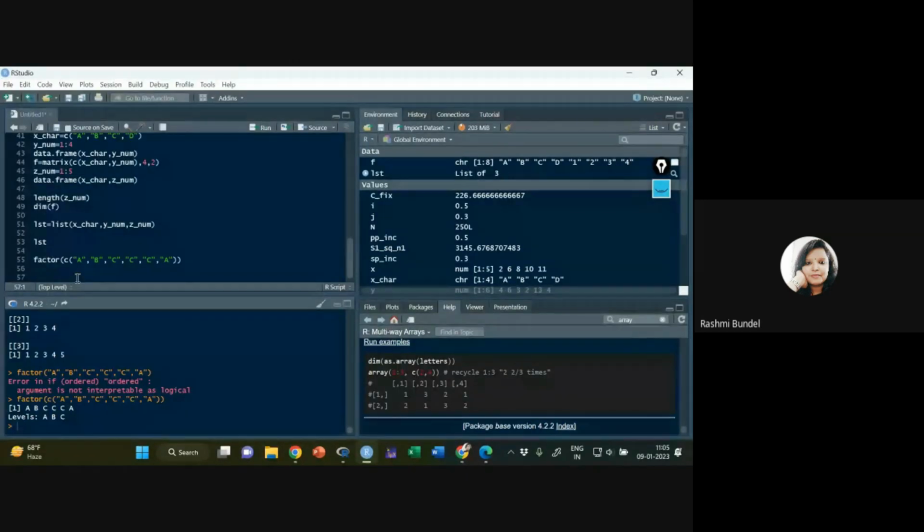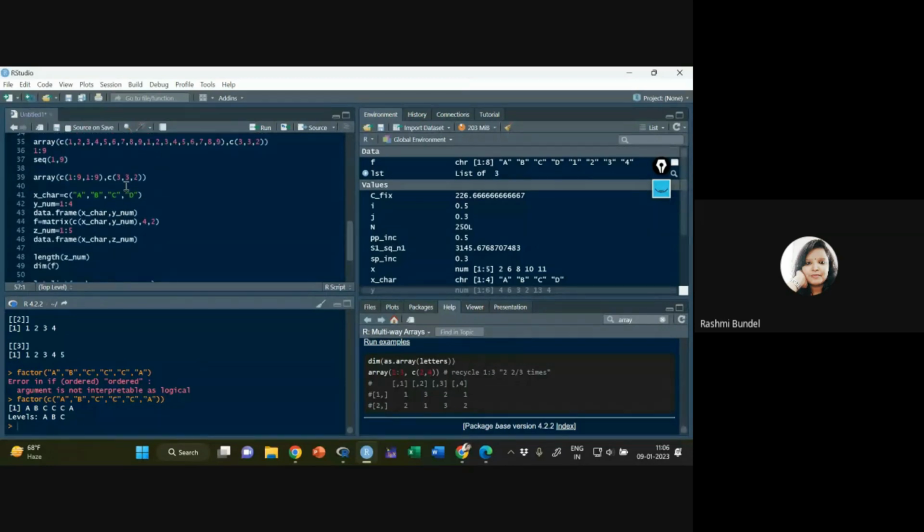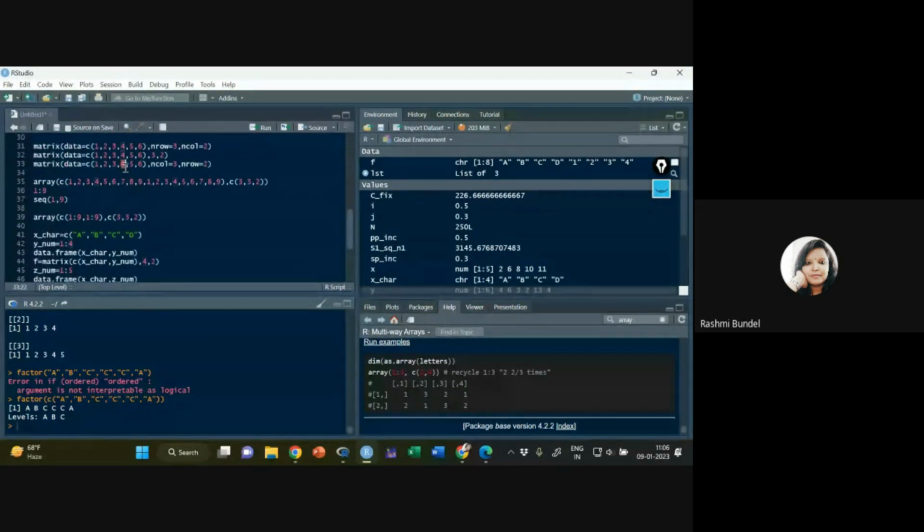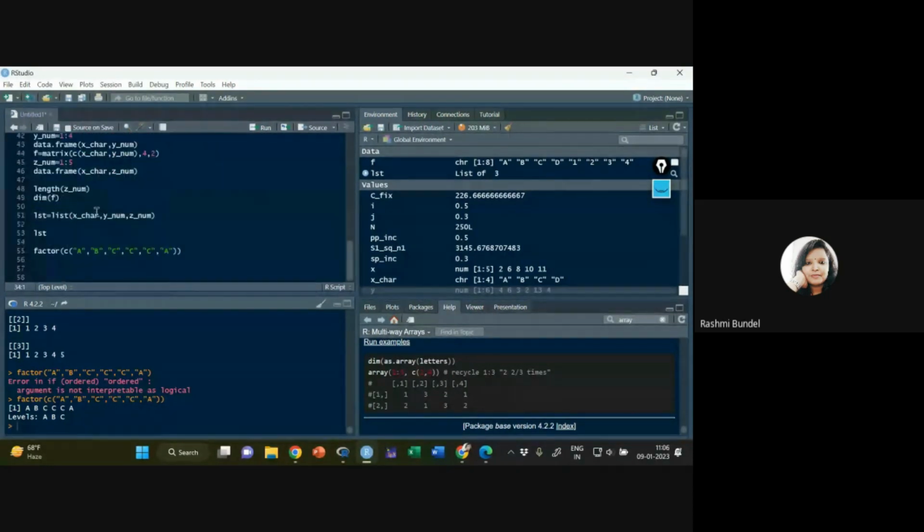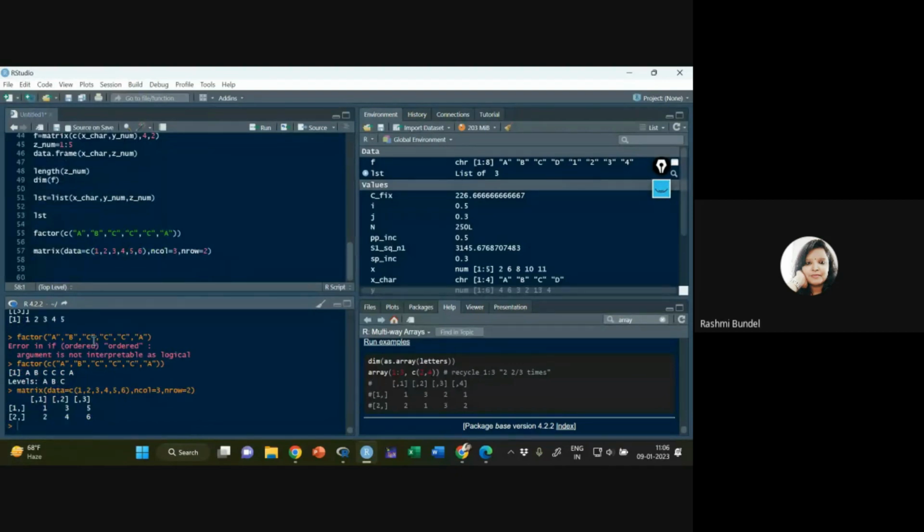Okay, so the first thing that has been asked is whether we can arrange the values row wise. So let us start. Let us take a matrix again here. Let us take this one. When I use it, it simply arranges the values by column: 1, 2, 3, 4, 5, 6.